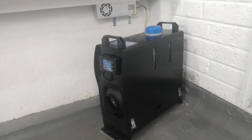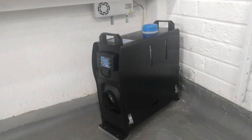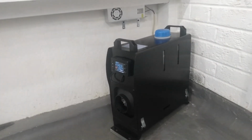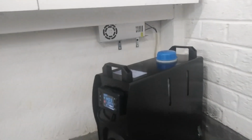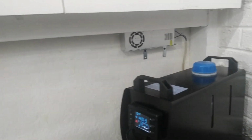Just a quick update video of my diesel heater running in the garage. It's all finished now, pretty much. It's packed away nicely in the corner. We've ended up having the little 12 volt power supply there, working nicely, and exhaust pipe going out the wall.